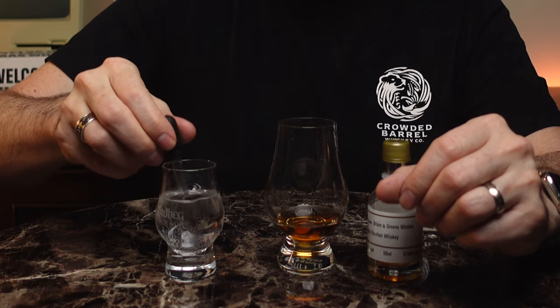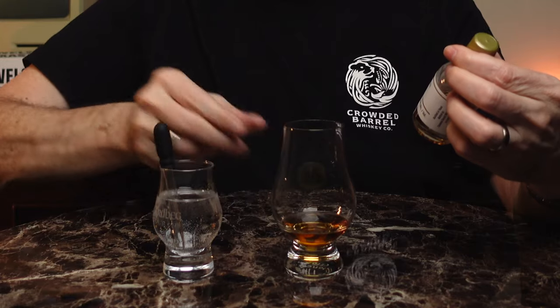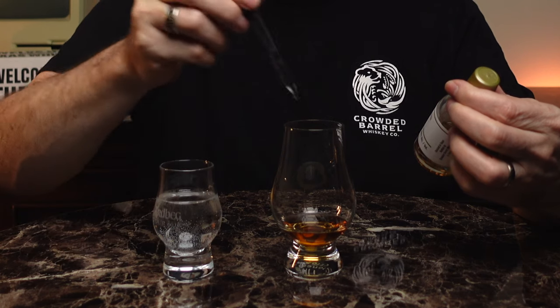I'm definitely getting more cherry notes and other sweet notes now. Let me put some more water in here — I think this one can be dialed in really nicely. It has almost a menthol effect on the finish, like I'm getting a vibrancy on the taste when I'm letting it finish. It's kind of interesting. I wouldn't ask for menthol — it's not menthol in that I can smell it. It just kind of has that taste after you've had a really strong mint like an Altoid and your mouth is just really clean and fresh. Whiskey, the breath freshener. I think we could have a lot of fun with the Milliman Green Whiskey playing with the ABV levels. This is why it's fun to have a high proof or cask strength whiskey — you get to dial in your own preferred flavors.